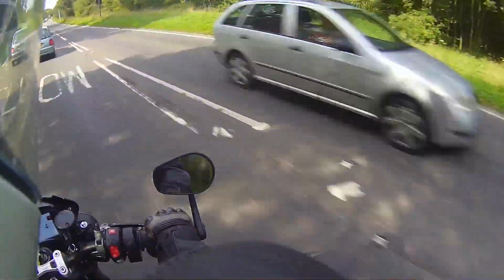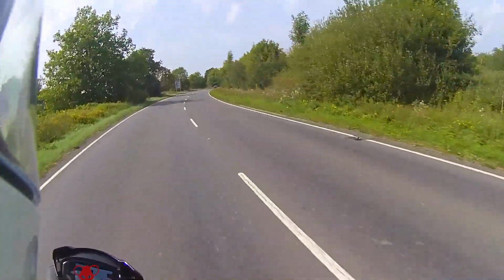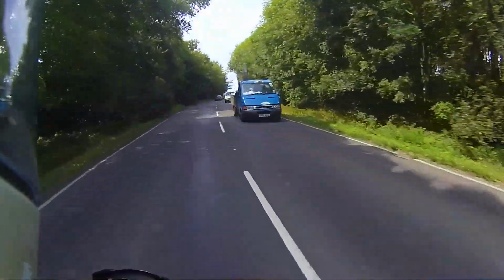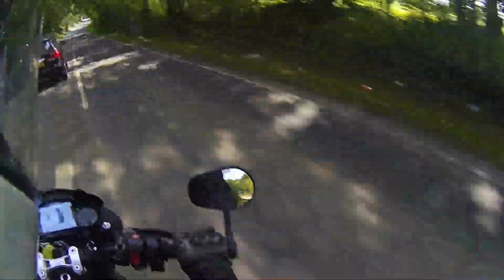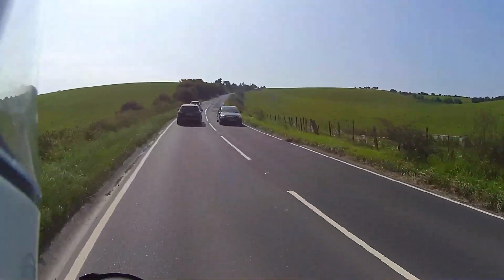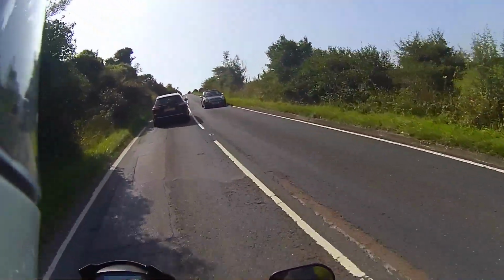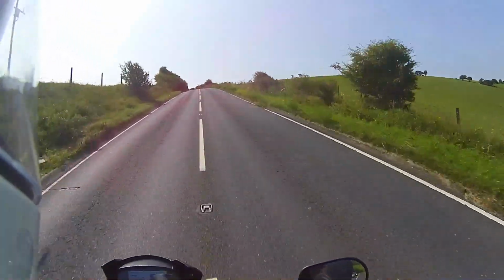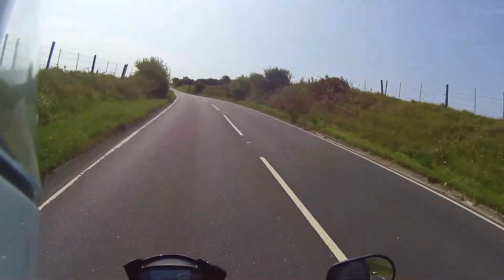Fourth gear, 40 miles an hour, and go! Love it! There we go, that was a steep uphill from fourth. No problem.